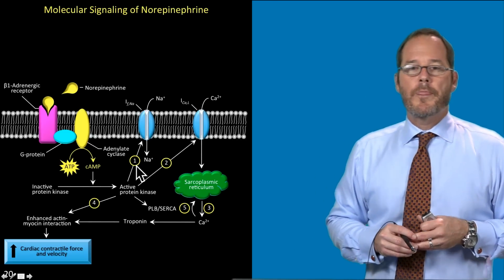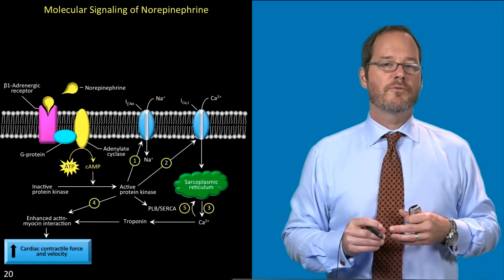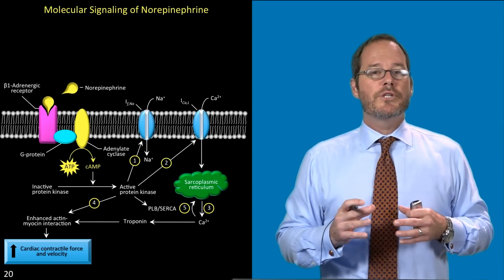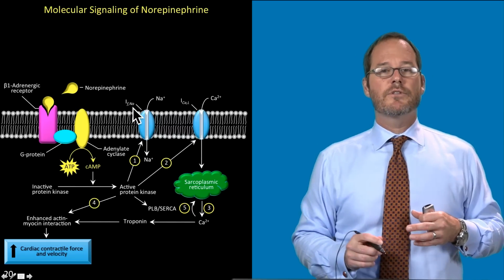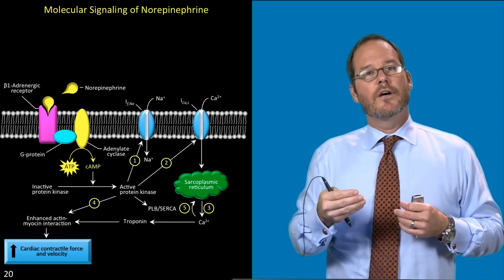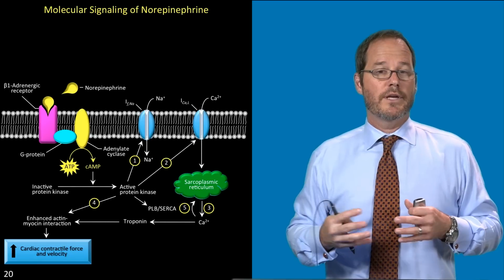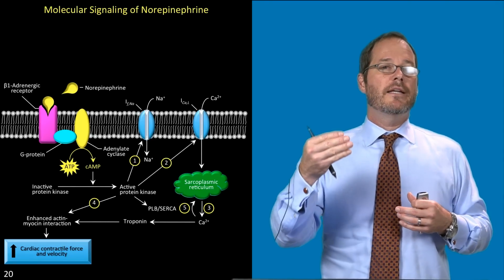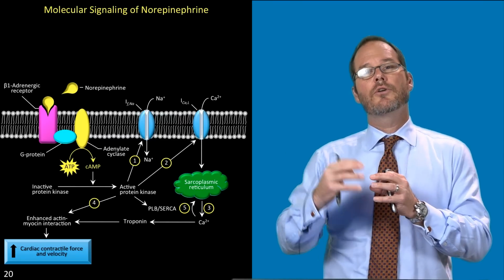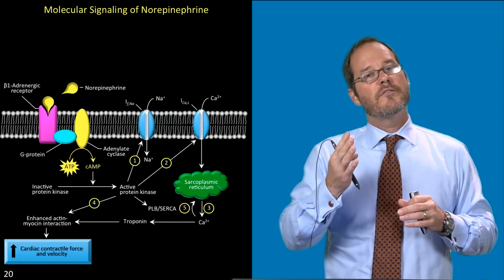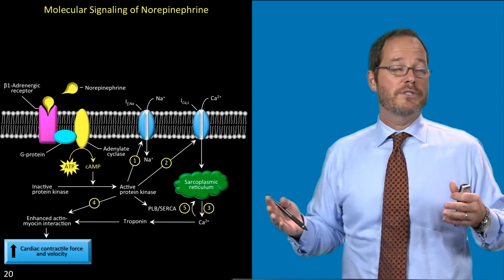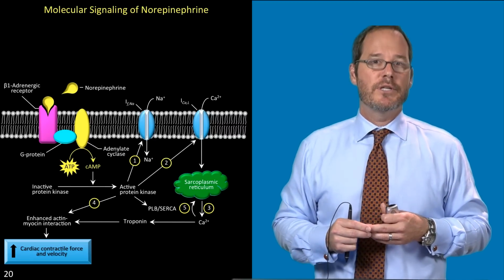The first thing is activated protein kinases will phosphorylate sodium channels in the cell membrane. And those sodium channels, in this case, are specific sodium channels that are found only in the pacemaker cells. And when you increase conductance of sodium down these channels because of phosphorylation by the protein kinase, that increases the flow of sodium, which pushes the sinoatrial node closer to depolarization quicker. So instead of beating once every 1 second and having a heart rate of 60 beats per minute, it's beating once every half a second, and your heart rate's 120 beats per minute.